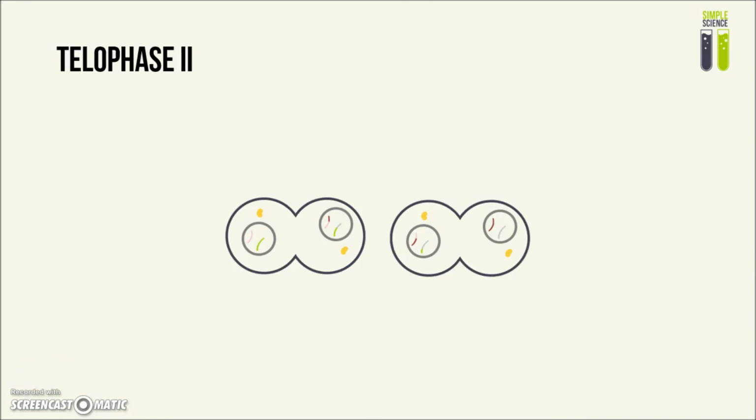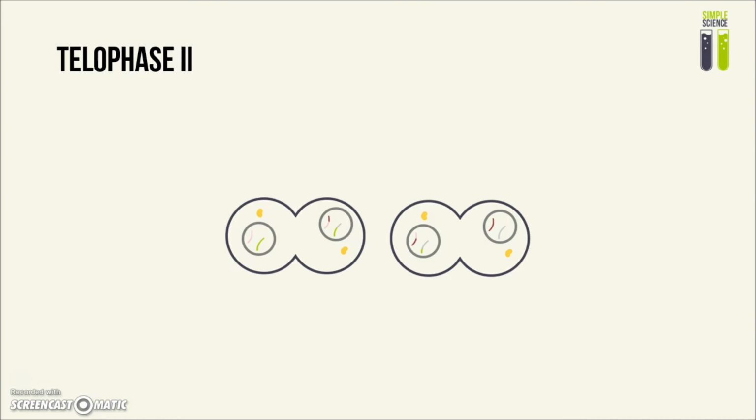Telophase 2 then begins when the chromosomes have migrated to opposite poles of the cell and a new nuclear membrane has formed around each new set of chromosomes, and the chromosomes would once again have loosened up a little bit at this point. It is once again notable that although cytokinesis happens in all humans, the cytoplasm divides evenly for only male gametes. So you would end up with 4 functional and even gametes for males.